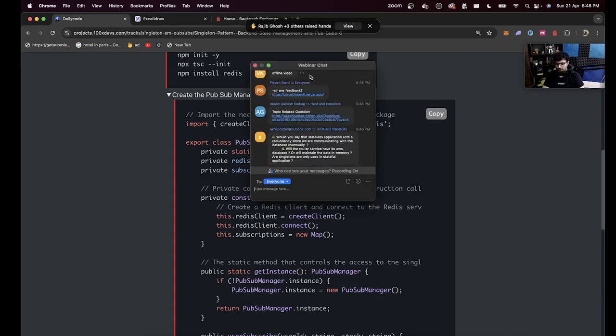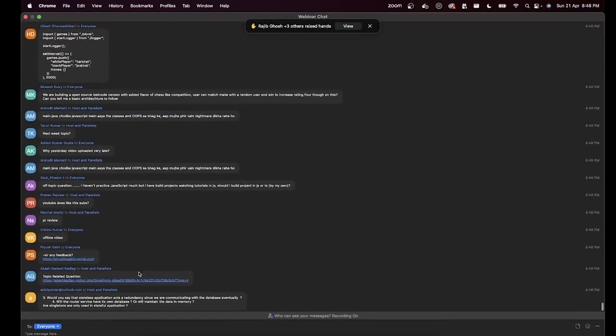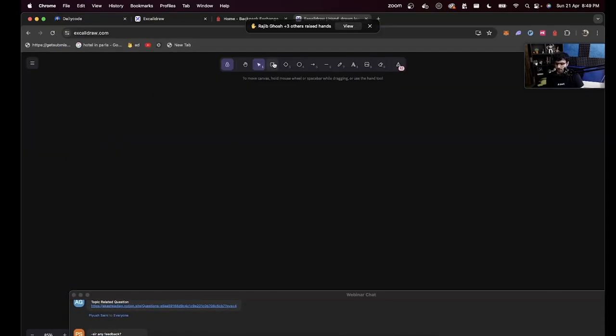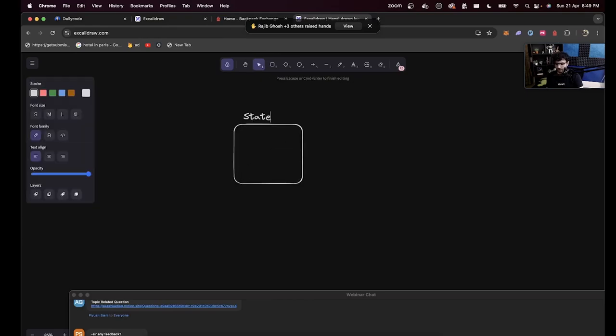Why do you say that stateless applications act as a redundancy since we are communicating with the database eventually? I guess your question is, okay, why did I say this is a stateless application.